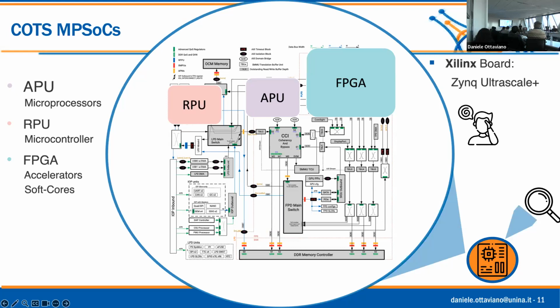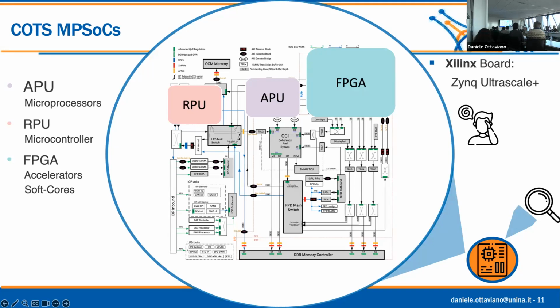One more question: do the RPU and APU have access to the same I/O? And if so, is there contention between them? FPGA too. Yeah, the problem actually is that if you see this scheme, all these processing units are going to the same DDR memory controller, going to the same I/O. So all the interconnection is very complex itself. There are a lot of mechanisms I want to talk to you about, but they share these resources somehow.